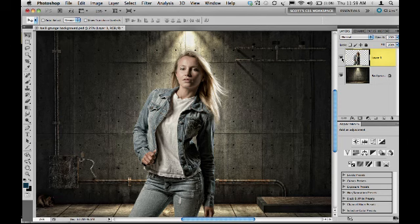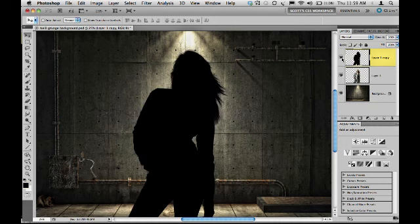So you duplicate the layer, or just press Command-J on Mac or Control-J on PC to duplicate the layer. Then you're going to fill the image of her with black, this duplicate layer. Shift-Option-Delete on Mac, Shift-Alt-Backspace on PC.